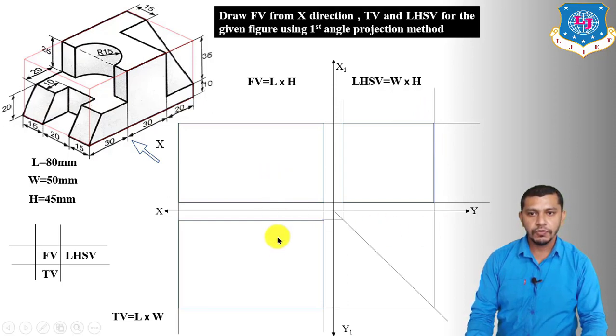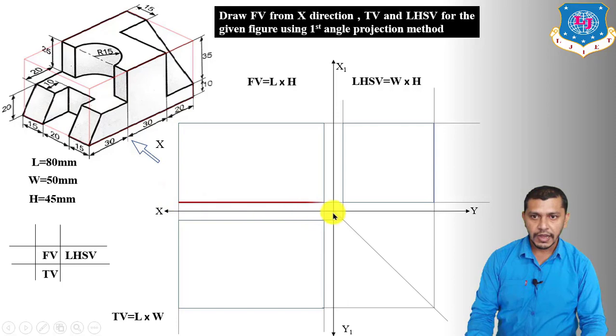Now after drawing the front view, top view and left hand side view of the cuboid, we have to draw the front view, top view and left hand side view of the object, starting from the front view. So first of all we have to draw the faces which are parallel to this front face. This face is parallel to the front face, and it is going to be clearly visible in the front view. So let's start with this face, starting from this corner. This corner is projected over here. Starting from this corner, draw a horizontal line, which shows the baseline of this object.